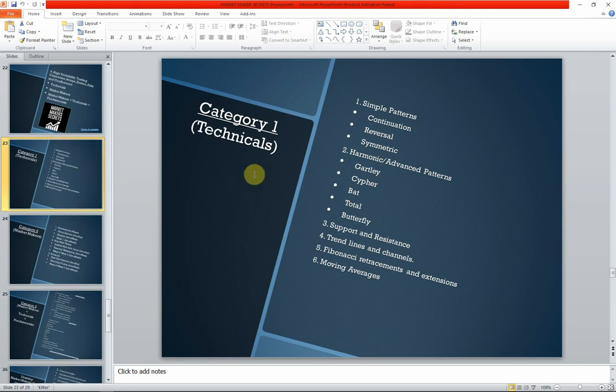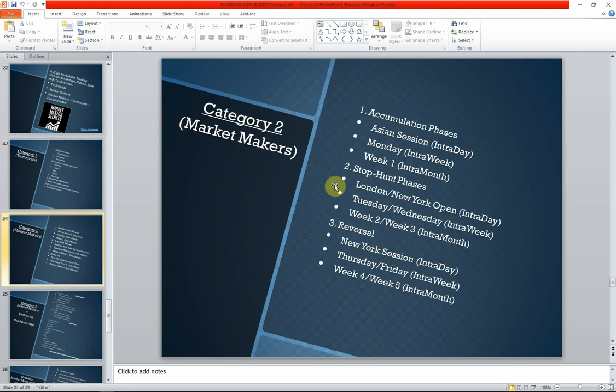And then secondly, it's market makers. We've already done market makers. This course is all about market makers, advanced market makers, so we've already covered this area. We know what the accumulation phase is. We know the stop hunt and the reversal, and these are the only three things that we need to concern ourselves with. Accumulation phase, we see it, we enter on the stop hunt, and then we ride through the long sustained run, and then we re-enter or close on reversal.